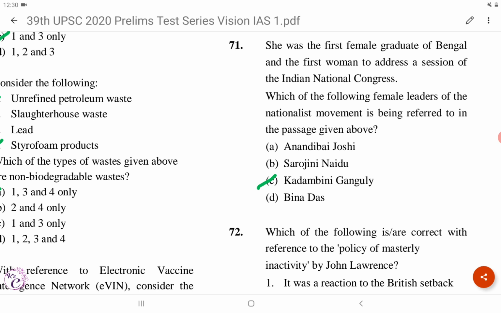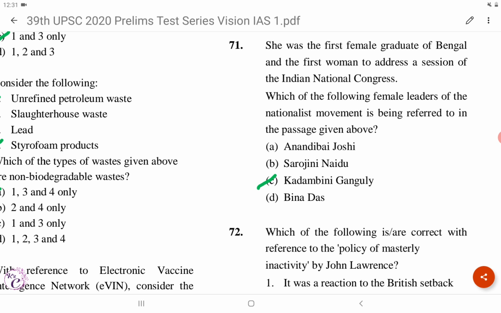Next, we have Sarojini Naidu, political activist and poet. Naidu's work as a poet earned her the sobriquet Nightingale of India by Mahatma Gandhi. She was called Bharat Kokila by Rabindranath Tagore. She was appointed the President of the Indian National Congress in 1925, the first Indian woman to be appointed as President, and later became the Governor of the United Provinces in 1947, becoming the first woman to hold the office of Governor in the Dominion of India.